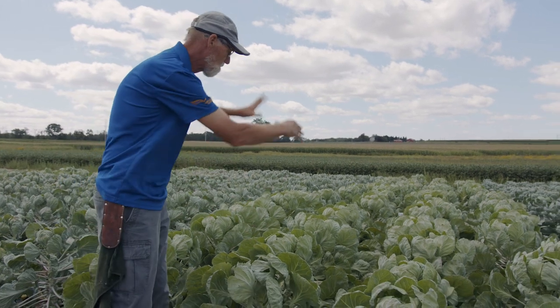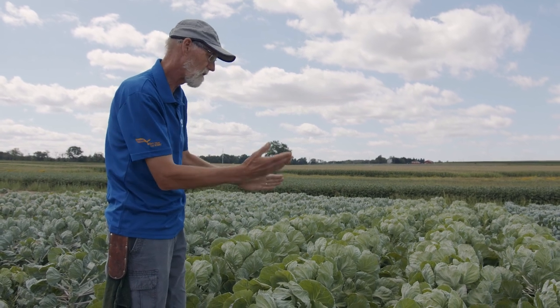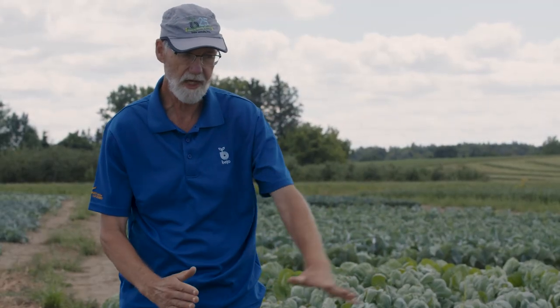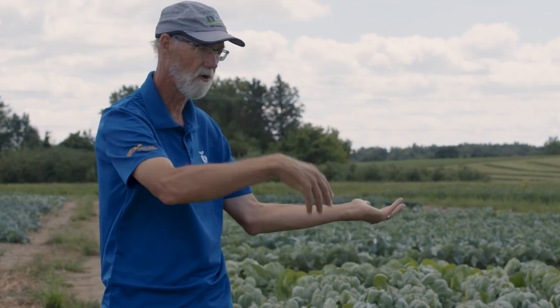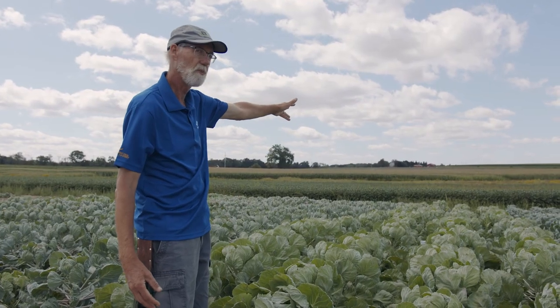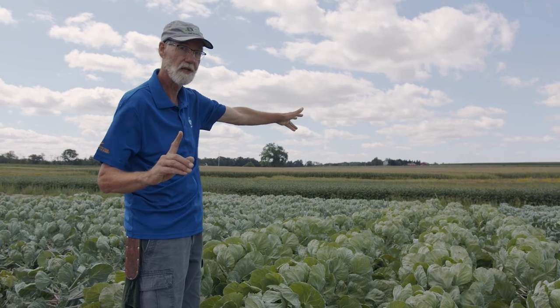But with all this mass, what happens is that these plants can get a little top heavy, and because the stem is not strong enough, the stem will fall over and then will right itself again. So quite often what you see with these older varieties is that they will have a bit of a gooseneck to them. One of them will fall to the right, the other one fall to the left, and then they fall over each other, and it'll be a nice jungle as you try to get in here and pick some Brussels sprouts. Something to keep in mind when we take a look at the other varieties.